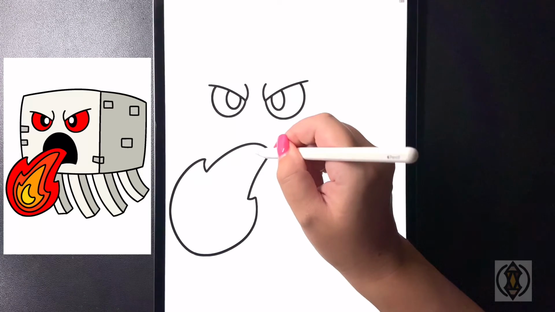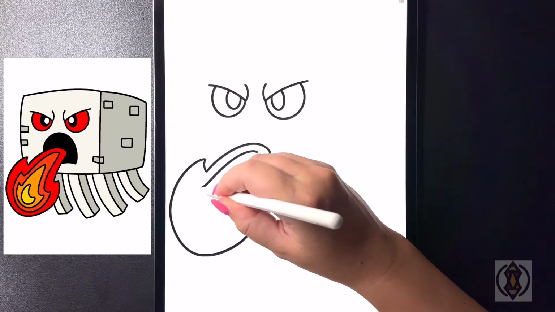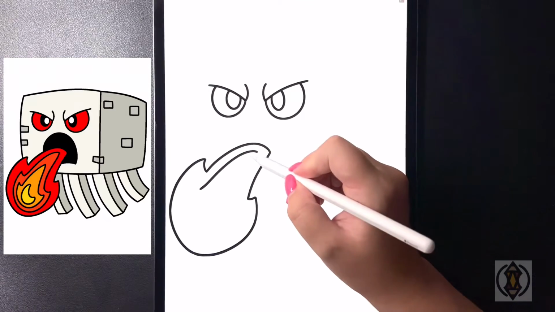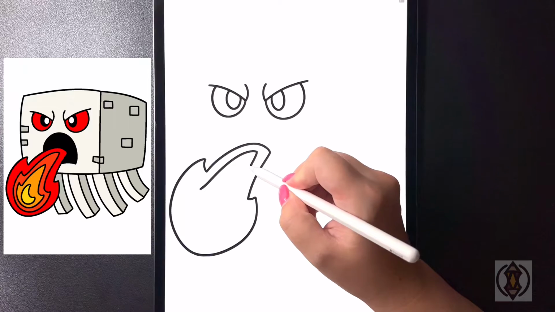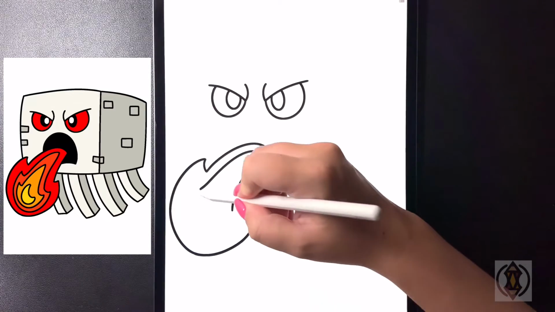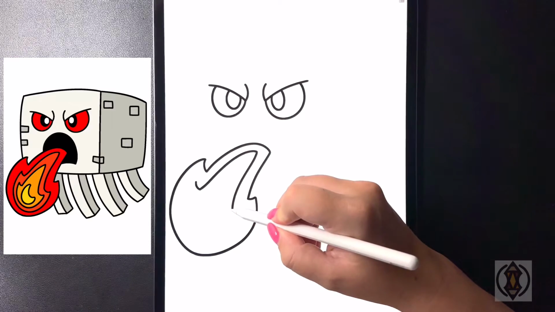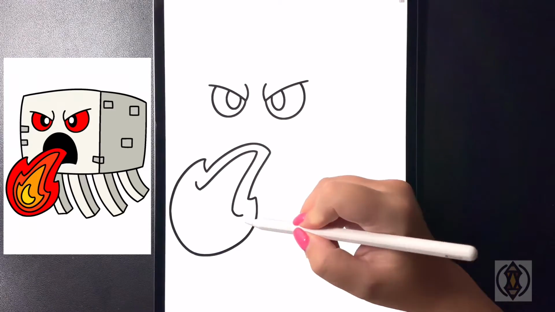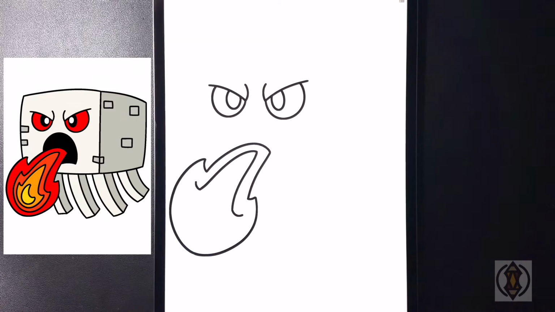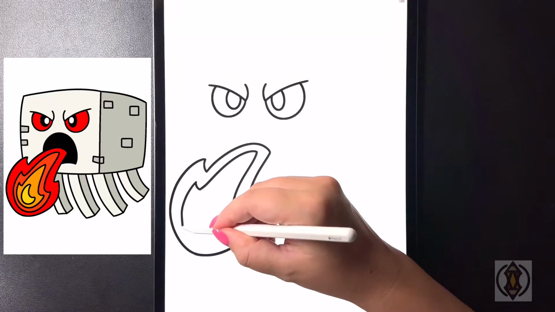Let's step further, and now we're going to replicate that shape. So we're going to curve this line down on the left, and then we'll do the same coming down on the right. Now from here on the top, we're going to curve this line up. We'll do the same on the bottom, just curving that further out. And then now from here, we're going to close this off with another arch line.